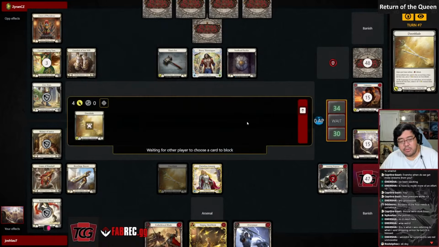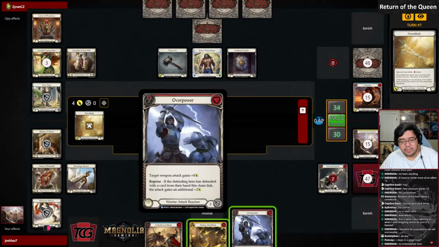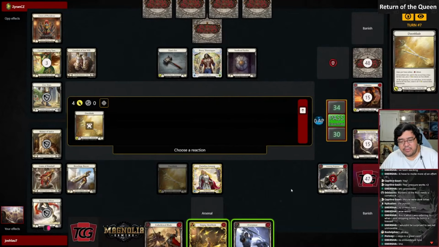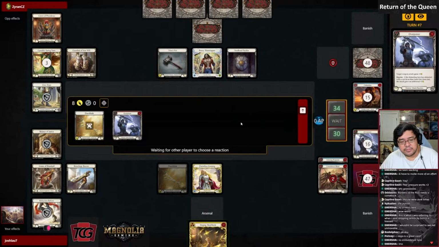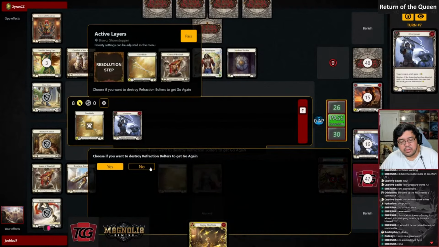It's probably a no block from him. It's fine. I think we just play the overpower and arsenal the sinking. Do we boots here? I think we don't. We really want to save them for our supremacy turn. Okay, this is not staunch.